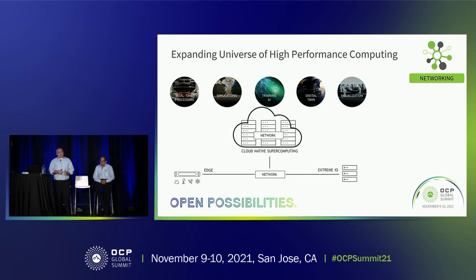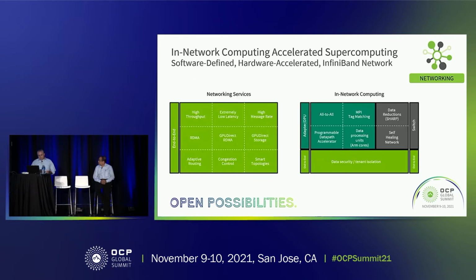Cloud-native supercomputing is an architecture that brings bare metal performance on one side, actually accelerated bare metal performance, with secured multi-tenancy on the other side. And the element that enables bringing those two together, bringing supercomputing to the cloud, is essentially the DPU. The DPU, the data processing unit, was discussed in the previous talk.